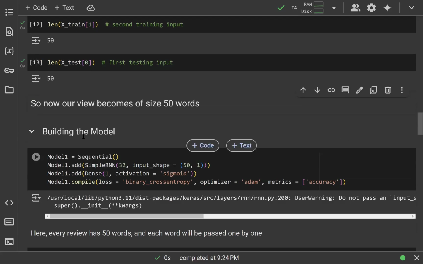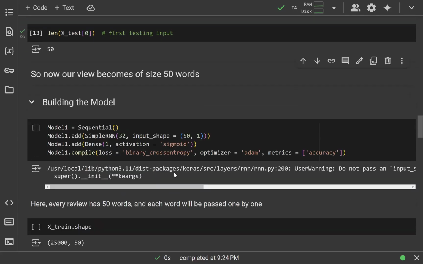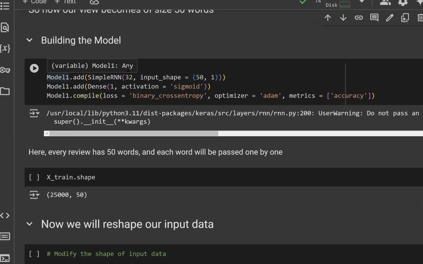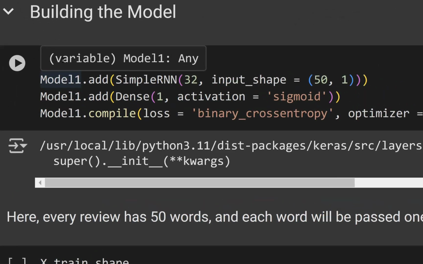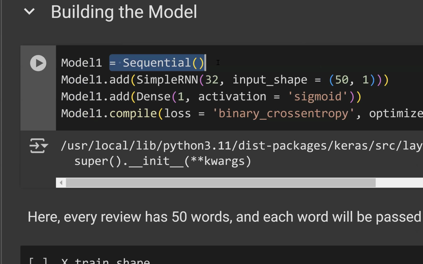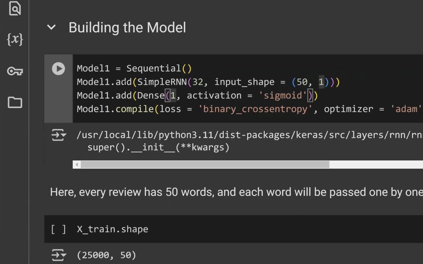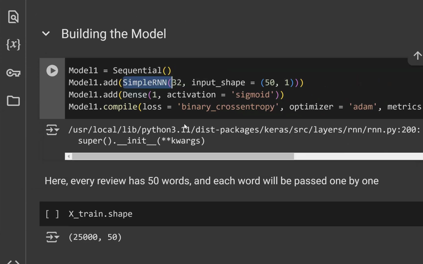Fine. Now, guys, we are going to build definitely a simple model here for RNN. See, it's a sequential model. I put the name of the model as model number 1. It is coming from the Sequential class. I'm just adding a first layer, named SimpleRNN. 32 neurons I have taken here. You can take any number of neurons. I have just taken a random number. You know, these models are smart enough. If they need more neurons, they can develop them at runtime. See, input shape is 50,1.